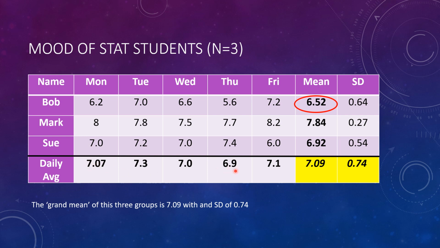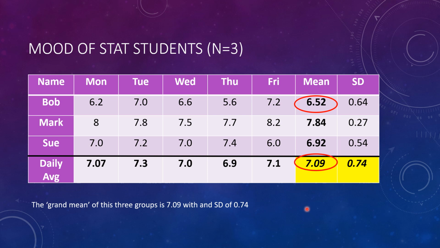I could add them all up, for example, and what I find is that on average, their daily scores together are all around a 7, pretty close to it. Now, again, these averages don't tell us the real story because we have some fluctuation here. So here's your grand mean. If I were to add up all these scores and take a mean of all the scores for Bob, Mark, and Sue over that week, I'd get a grand mean of around 7.09, with a standard deviation here. So this mean might best reflect what their average scores are for mood.